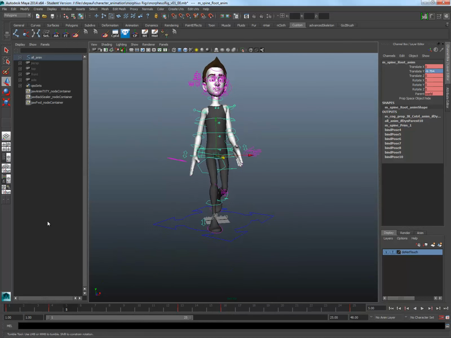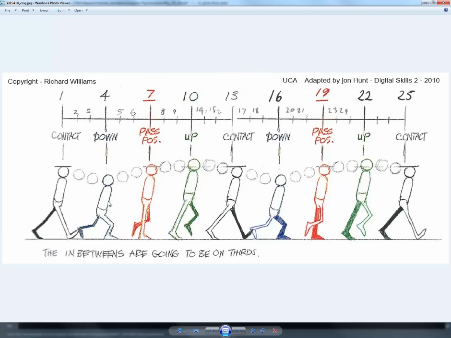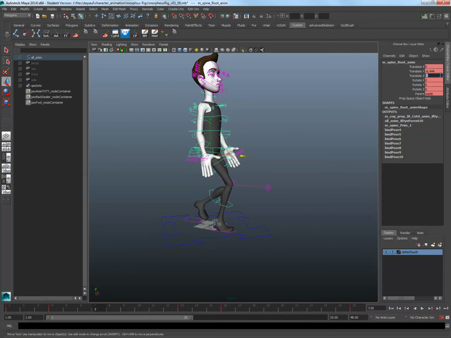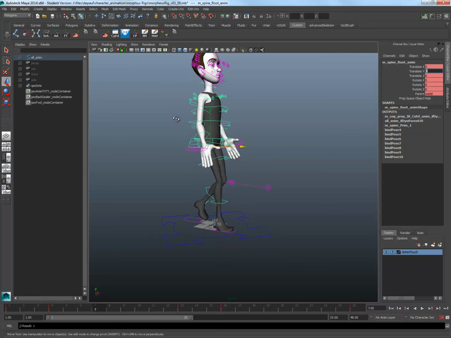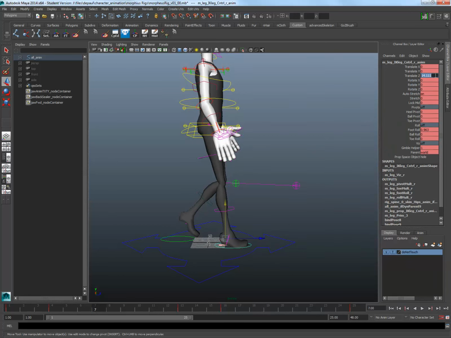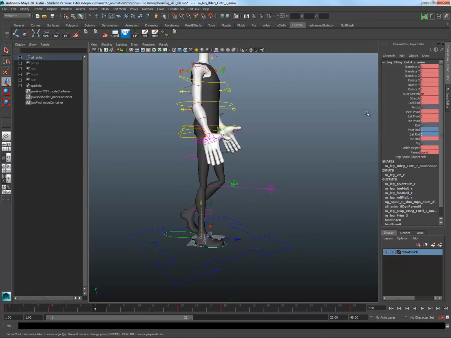Okay. Since we have a little bit of time, I'm going to knock out 7 and 19. Now on 7, our character is completely upright, and I'm going to extend it out a little bit for effect. His foot is placed directly underneath him, and he's got absolutely no foot roll.